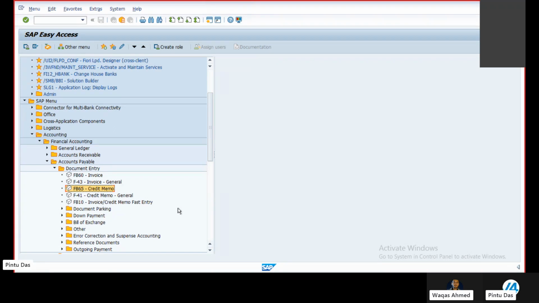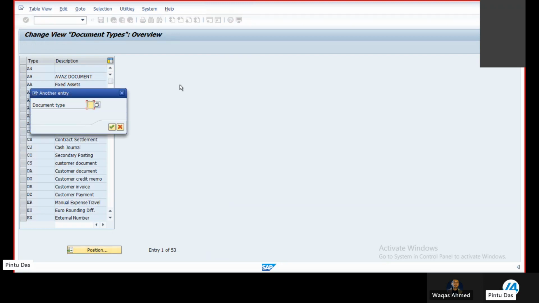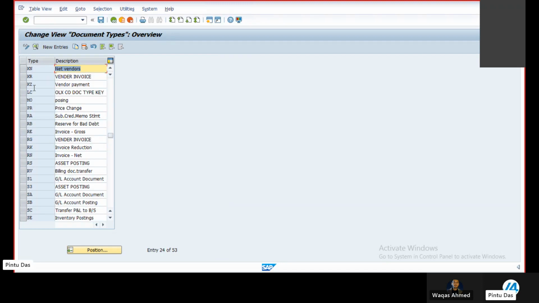So how to do that? /n OBA7, document type KG. Where is it?